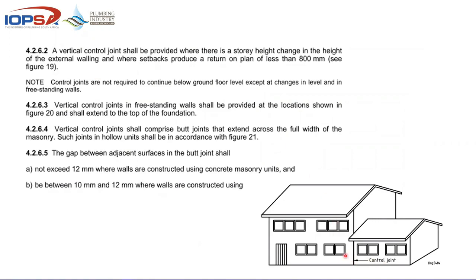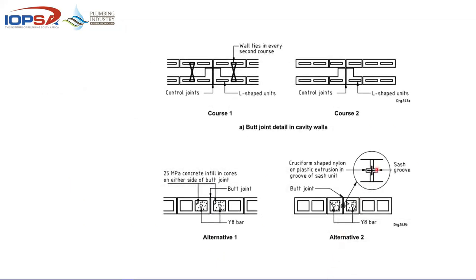So in other words, where there are buildings of different heights, different ages, or an extension being done, there are a number of issues we have to deal with. That there is for movement. So if there's going to be movement and we are going to be putting pipes across that, you'll see when we get to the water bit, we're not allowed to do that unless we make provision for protection of that pipe.